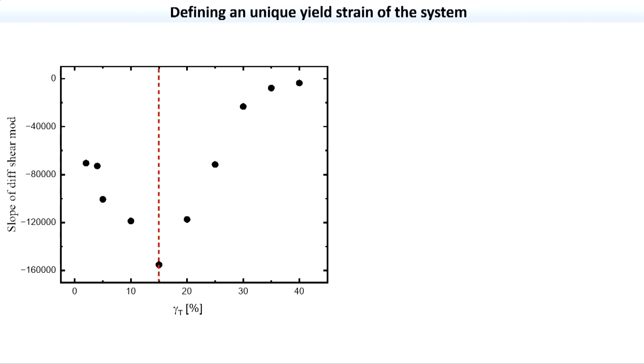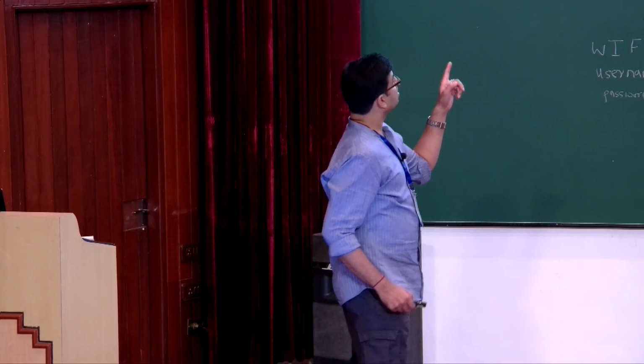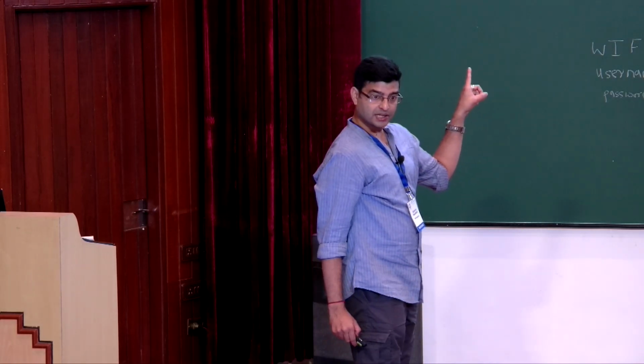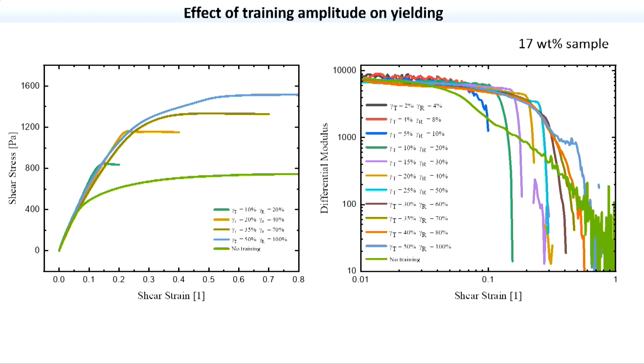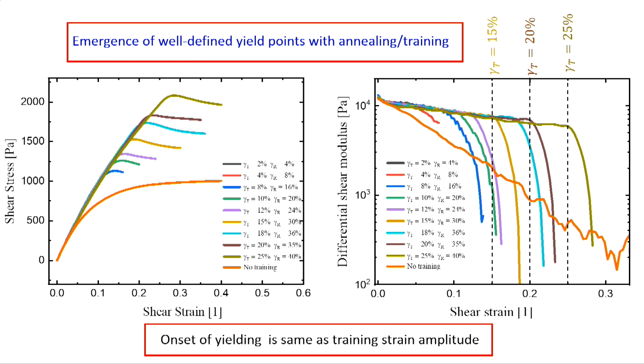But now if we think that... which one? No, it will not go up. So in the context of this, I was talking about the previous data, where you show that the differential modulus is going up as your training amplitude goes up. But at some point, it should start to fall. This is the differential modulus, actually. So I read actually one slide before, not even this slide. Yeah, this slide. This is where I was talking.